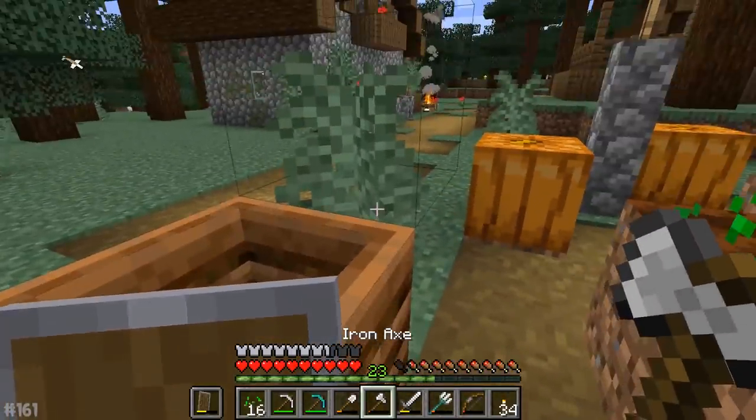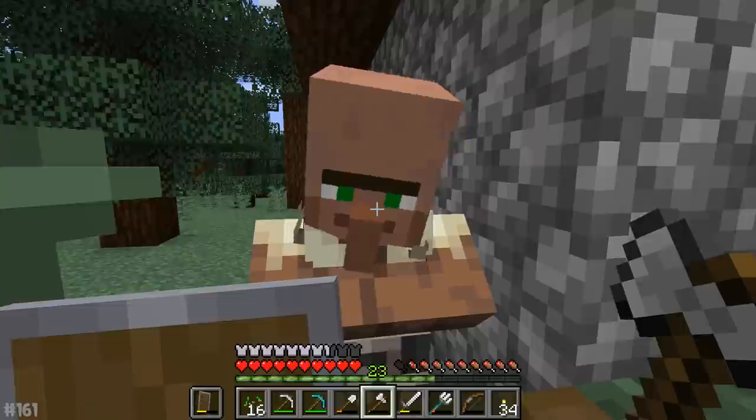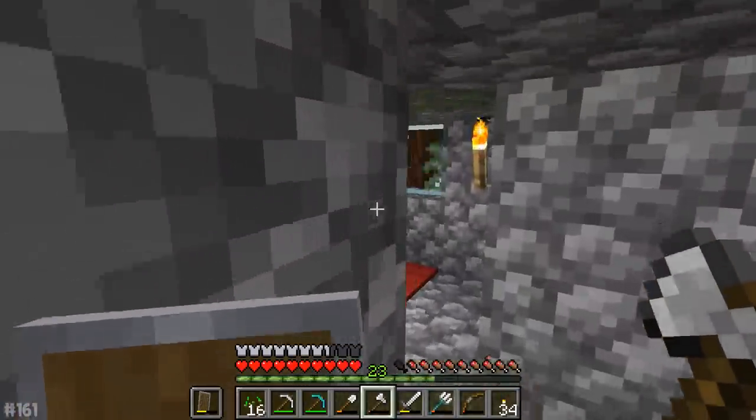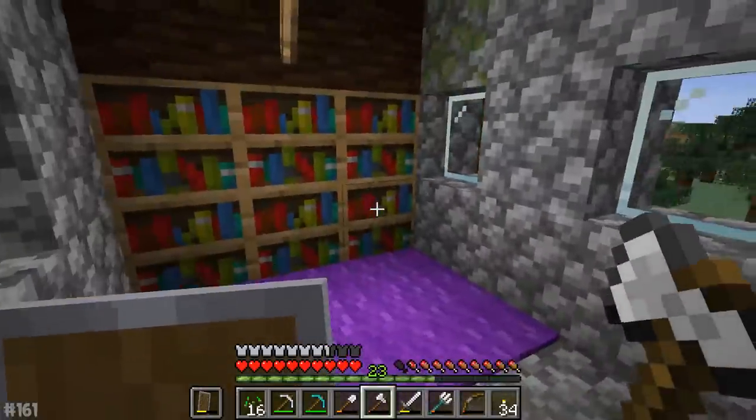However, I may have to steal your composter. Do I want to do that? I don't know. Right, hello. What are you? Also unemployed. What the heck? There's so many unemployed dudes in here. All right, so there's a lectern and there's a few books.